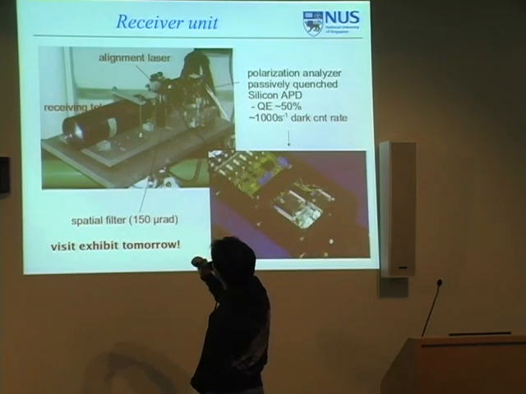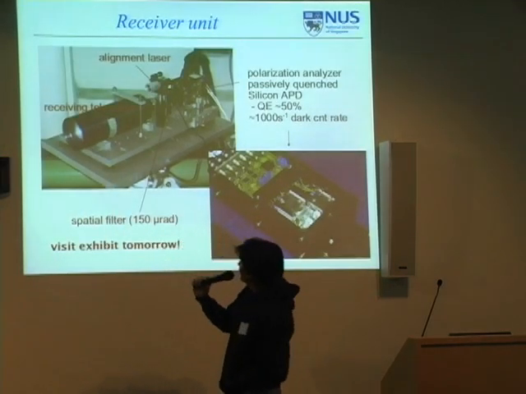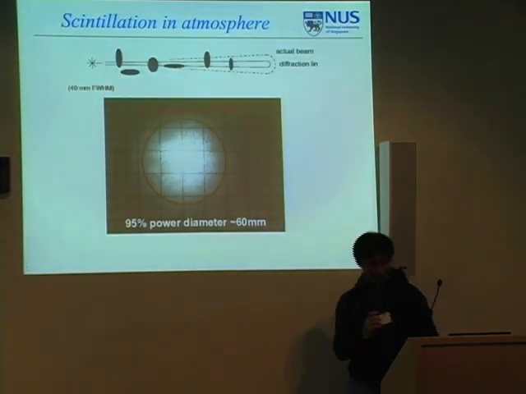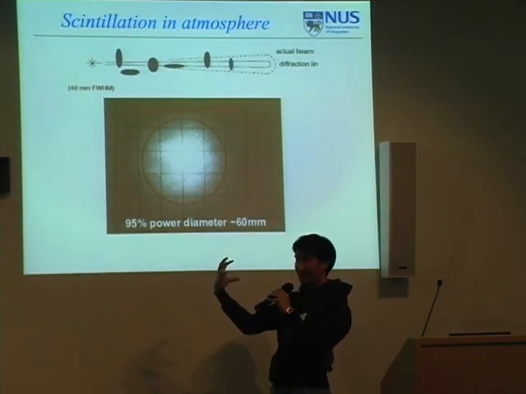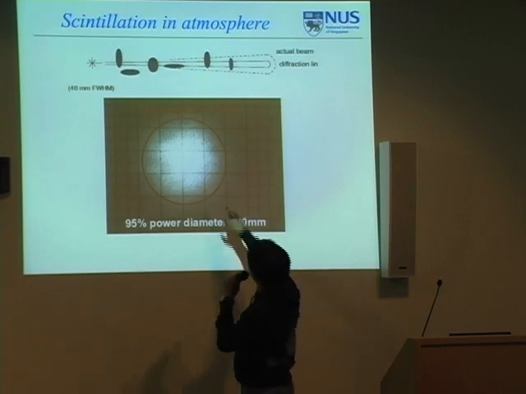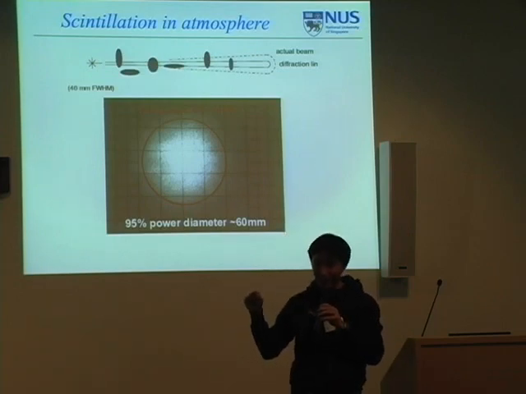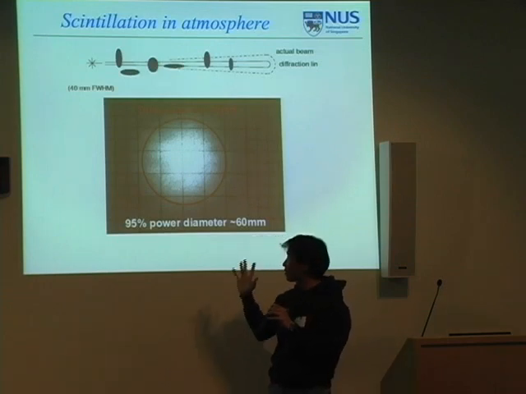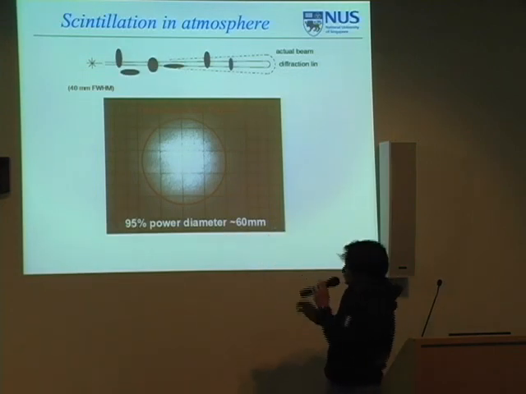Our single photon receiving and transmission devices are just these telescopes. They're just simple optical telescopes. What I'm showing you here is a diagram of the cross-section of the light coming out of the telescope. You can see that it's about 76 millimeters in diameter. So the single photons that we are sending might be single quantum states, but they're actually not very small. You can think of them as flying pieces of paper flying through the air. They have a 76 millimeter diameter.